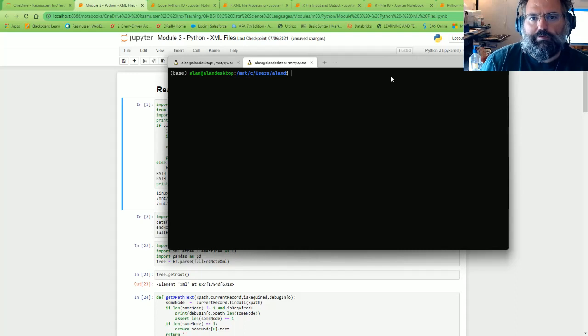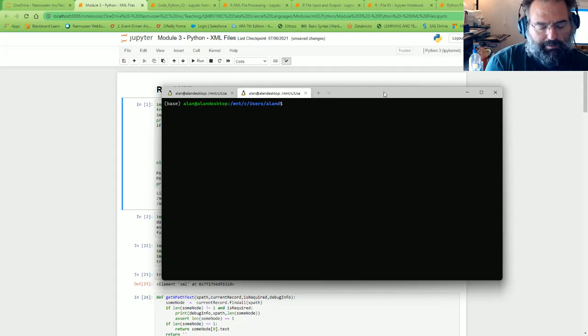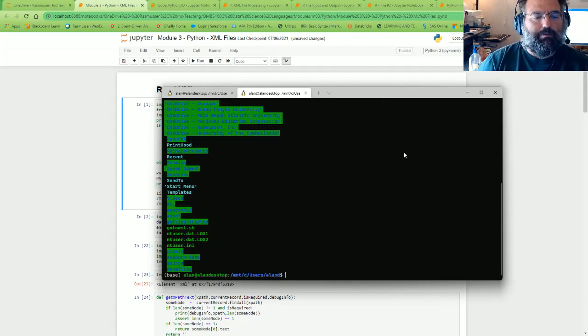It's not a virtual machine per se, although it is, but I don't have to run anything special to install it. I just turn on the Windows Subsystem for Linux, pick the flavor of Linux I want from the Microsoft Store, in this case Ubuntu 20, and at that point it is Linux, just like every other Linux. The nice thing is that it has a lot of interaction with the Windows side.